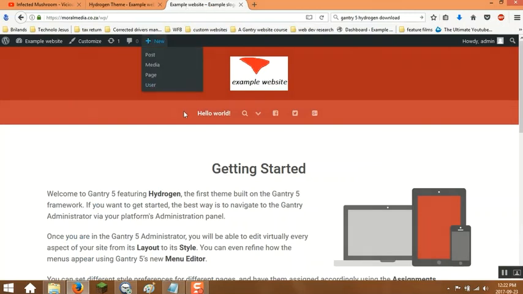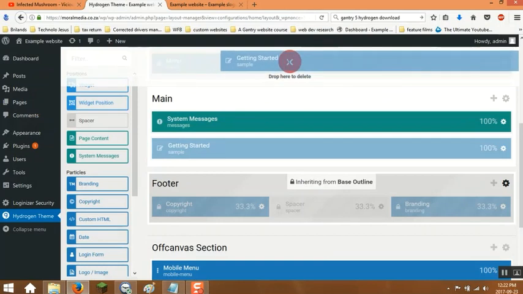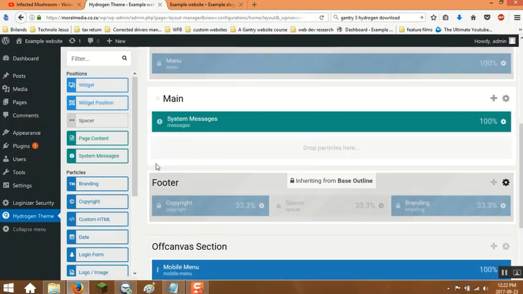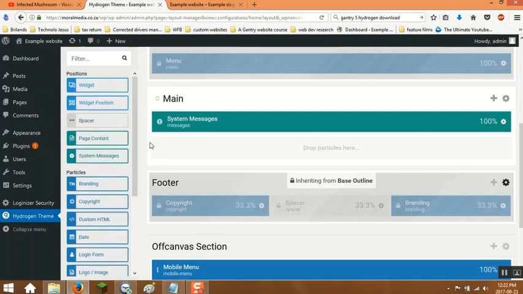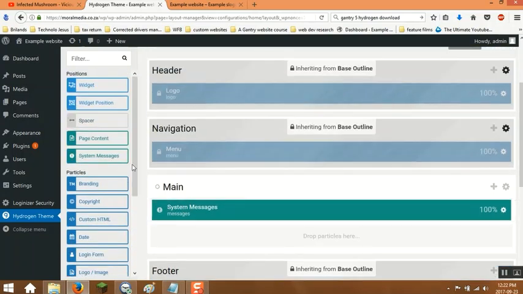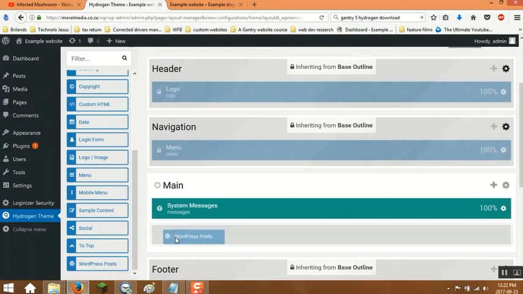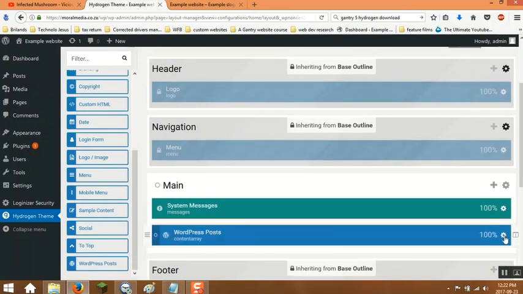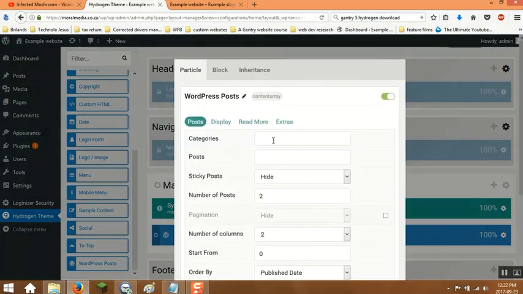Next thing we're going to do is delete the getting started particle and replace it with the WordPress post particle. Then go to the settings of the WordPress post particle, and in the categories item, click uncategorized.